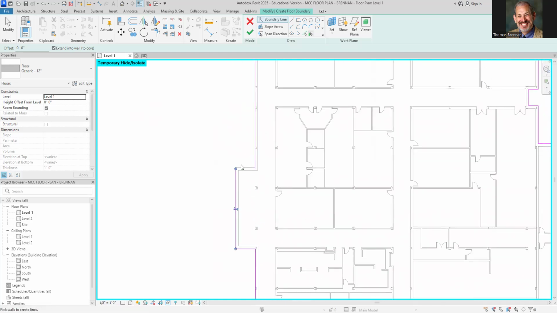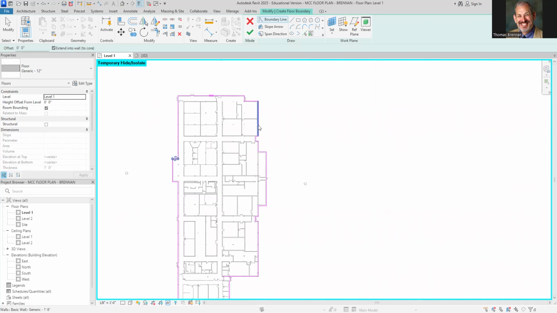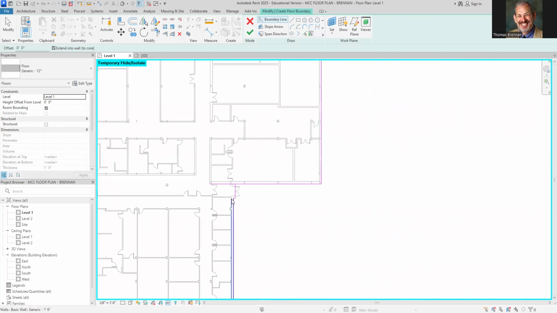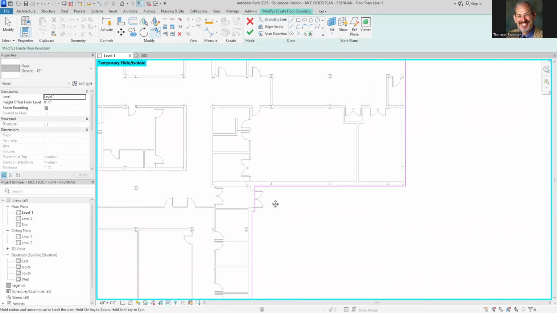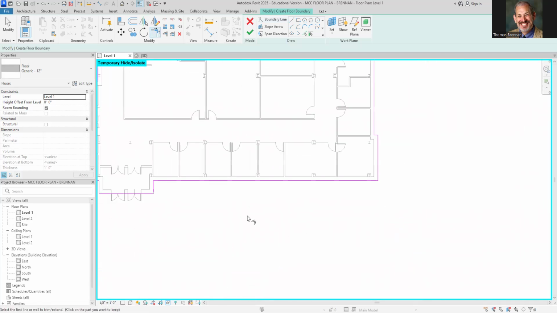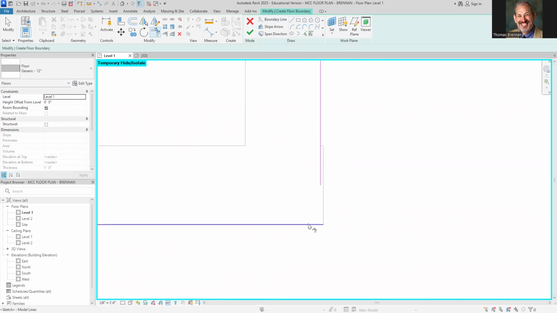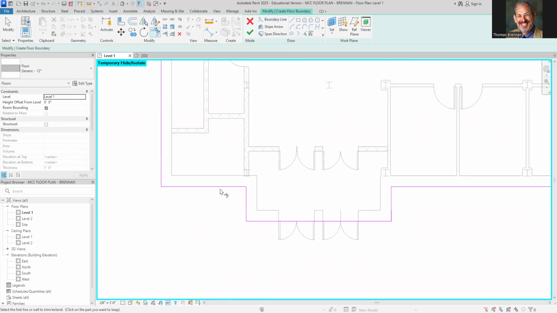Now, one of the things after you've got a few of these done is you have to inspect the areas around here, because some of these, like right here, see that? That won't work. To fix that, I go here and use this. This is trim extended corner. We talked about this a couple weeks ago. So I'll click here and here and fix that. We're doing all this right now because it's all going to come in handy in a moment. We're going to be using all this.